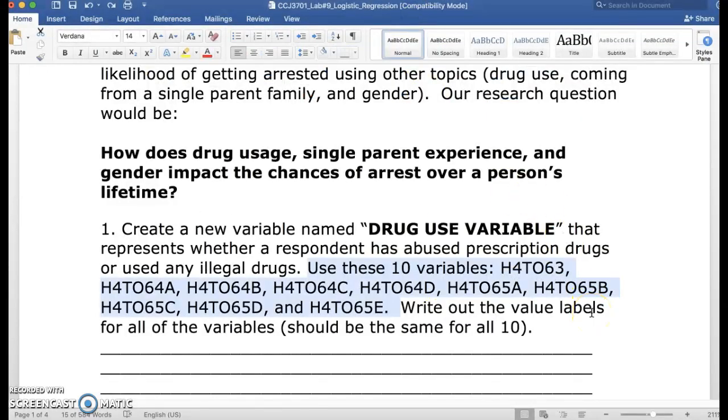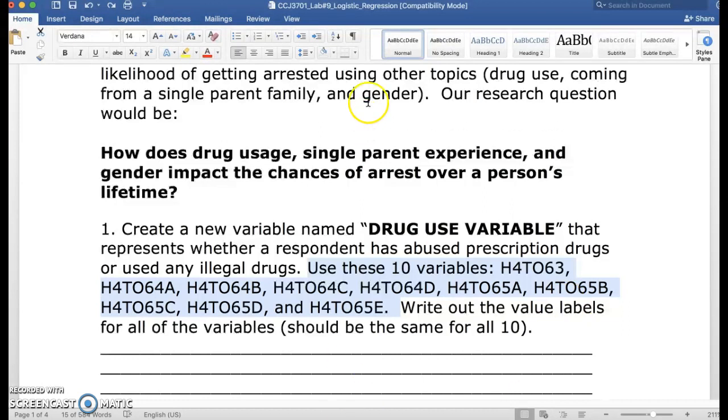So based on that, you have to make a decision back in your lab. Are you going to build a drug use scale or drug use summation? Okay, you probably will build a summation. Most of the time in criminal justice, we want to know if you've done any of the 10 rather than have you responded to all 10. It's more rare in data analysis that you find people to be such highly responsive people that they give you so much data you don't know what to do with. So sometimes we have to be okay with a little bit of accuracy issues in order to get a good sample. So because sample size is an issue for logistic regression, we're going to make a summation.